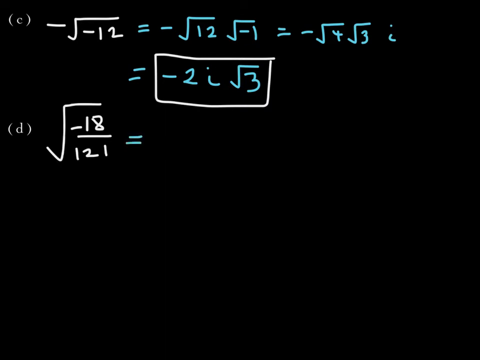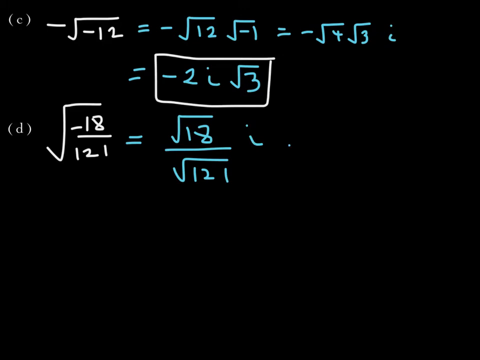First of all, I am going to give the numerator its own square root, the denominator its own square root. That's the quotient rule for radicals. And then I'm going to go ahead and jump the gun here a little bit. The negative underneath the square root is going to generate i. So I already know that, so I'm going to go ahead and put an i on the back end.